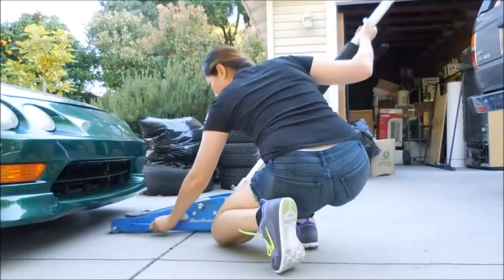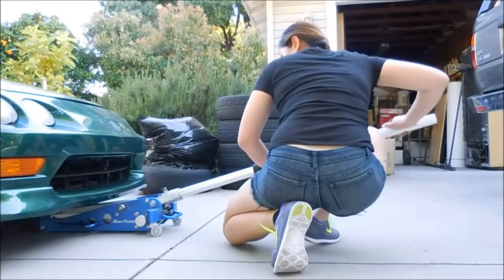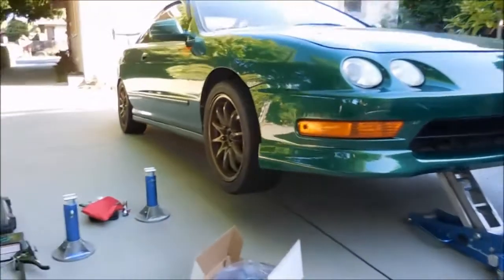So first thing is to jack up the car. Alrighty, so after raising up the car, it's time to put the jack stands underneath the car.